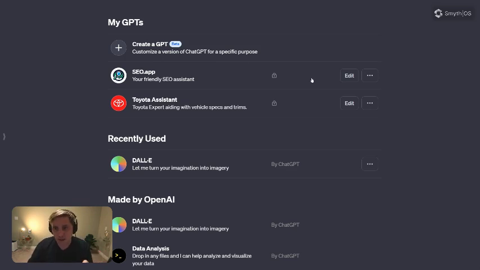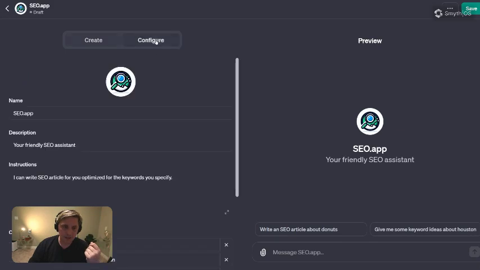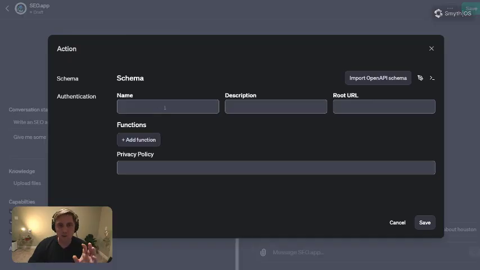However, this interface has some limitations, because you can only add one API schema in here, OpenAPI schema at a time. And so the functionality here is limited to the endpoints in that schema. How do we get around that? We'll talk about that solution in a moment.